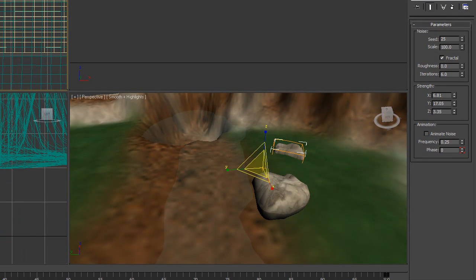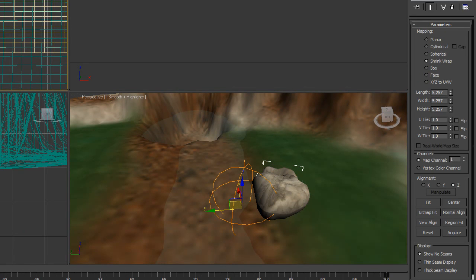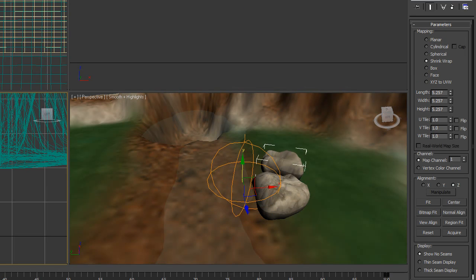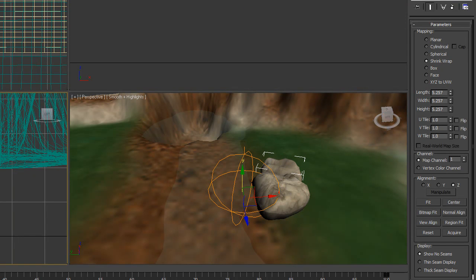Now what it might do is it might move it off axis a little bit because of the displace modifier, but for the most part, what you're going to see is it changes the shape of your rock without having to go through and create all those extra features. Seed is a uniqueness factor. And the majority of things that you will work with in the next couple of weeks have the seed property, which will allow you to make multiple clones without having to keep changing each one individually.